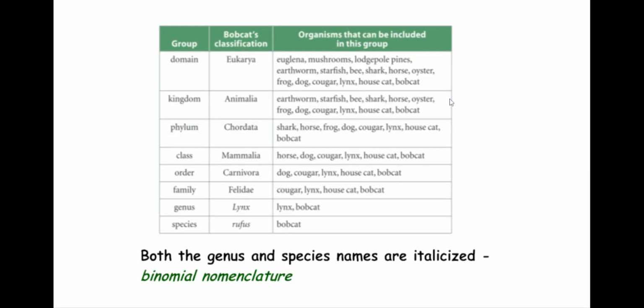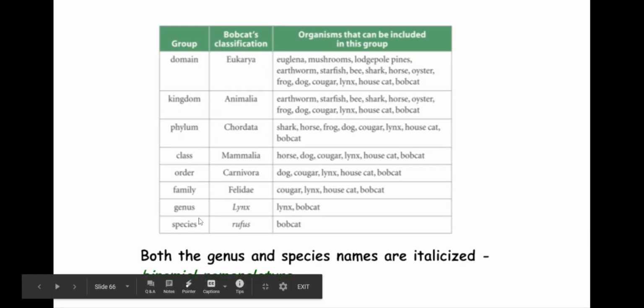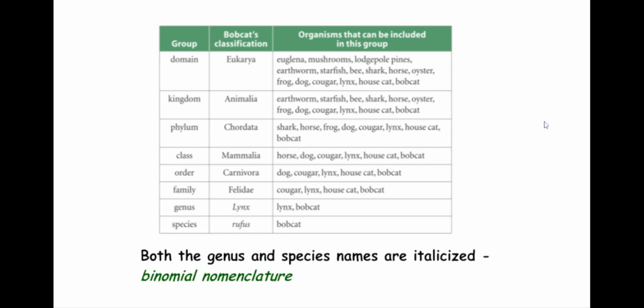So in your notes, we are going to fill out these parts here: domain, kingdom, phylum, class, order, family, genus, species. We are going to do an example of a bobcat classification in the 3rd box, but in the middle it says that there is a mnemonic device. Mnemonic just means ways to remember, how to remember the order. So in the center, beside domain, you are going to write did. So when you have domain in one part of your chart, you're going to write did in this middle part of the chart. Kingdom is meant for king.